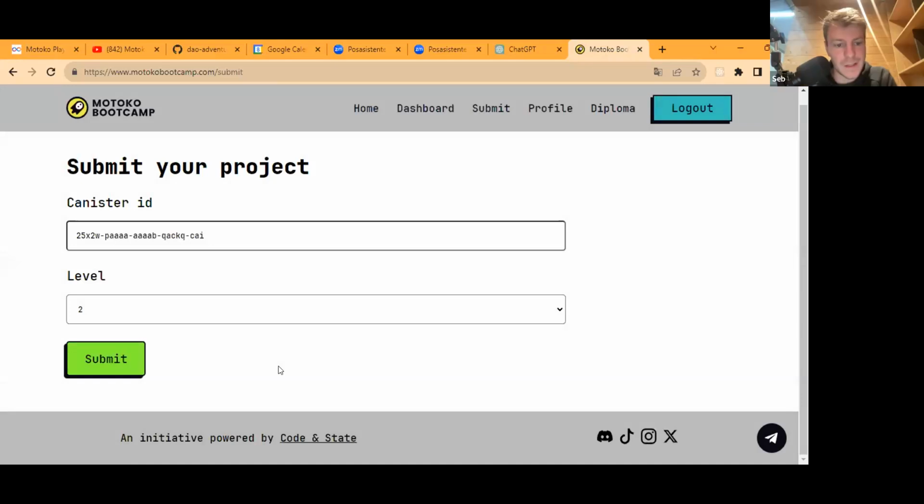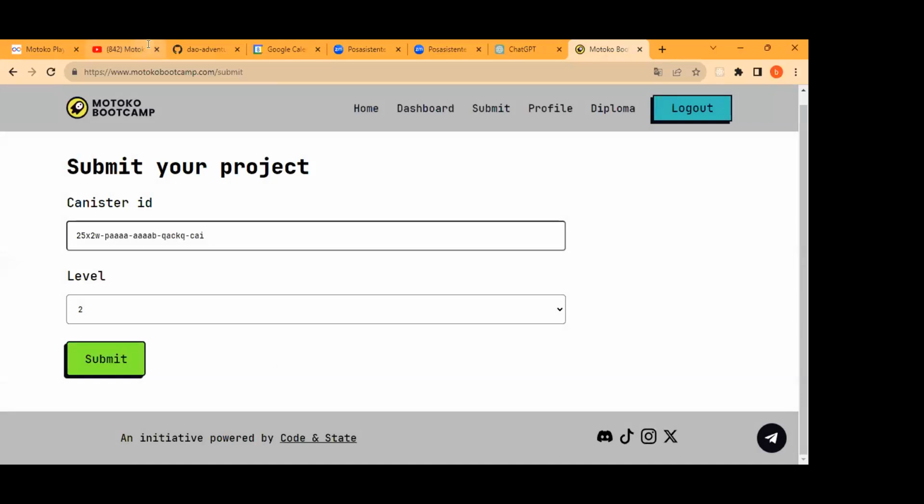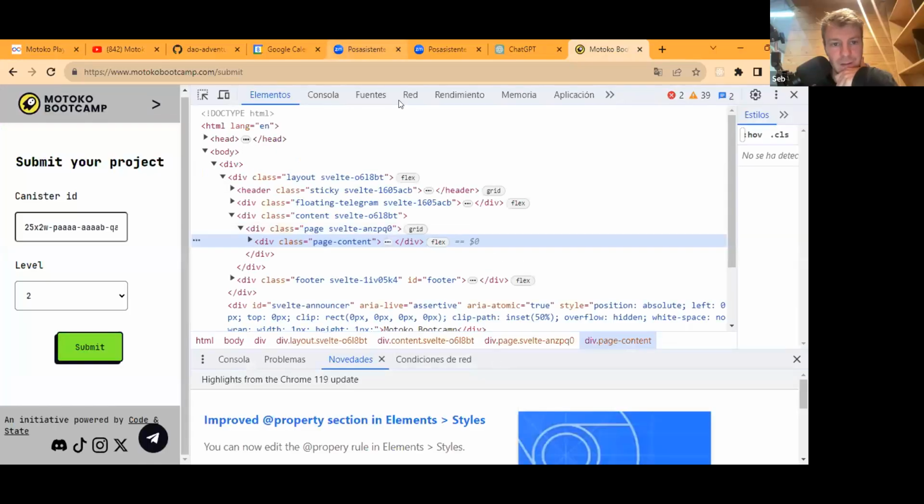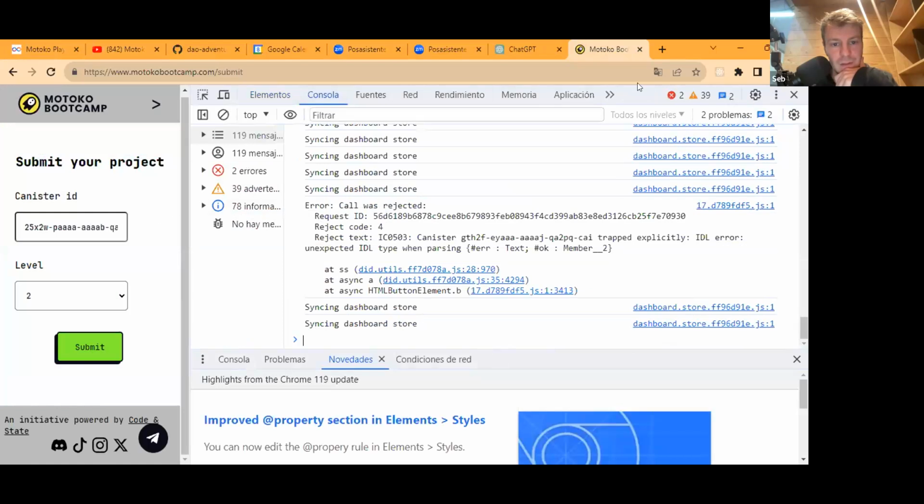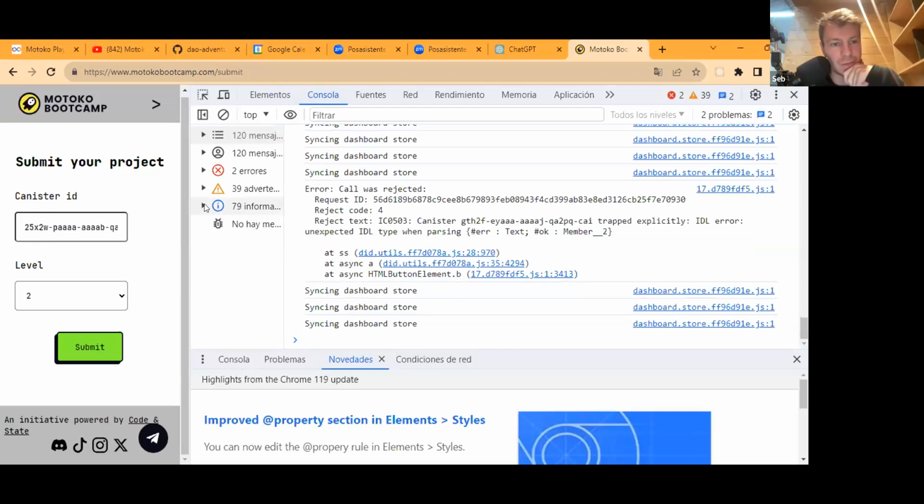You don't see anything. Okay, can you open your console, inspect? Okay, so canister trapped. This is what I was talking about this morning. You probably have an error with the types.